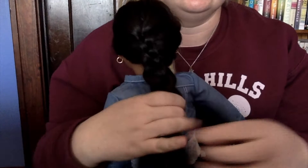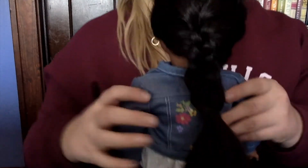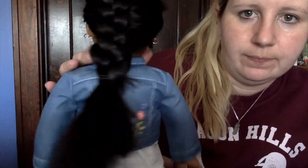It looks really cute when you start it up top because the braid can get kind of big. Once you tie them off, you can take your fingers and just gently pull the braid, and it makes it nice and big — it looks like a big braid on her head. I'm going to tilt the camera up a little bit so you can see how it's sticking out. Then I said we would do Kirsten's braids really quick. Even if you're not ready to French braid or Dutch braid, you can do Kirsten. So I'm going to take Josefina's braids out and brush her hair really quick.